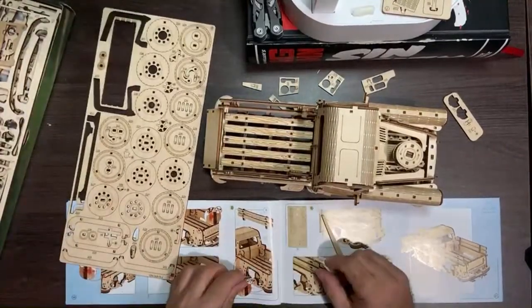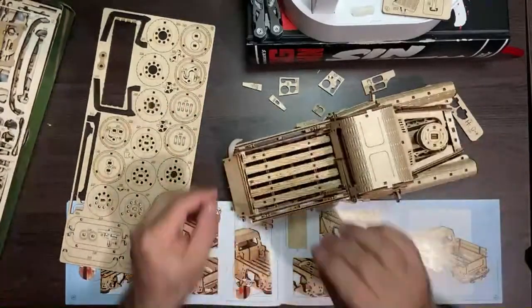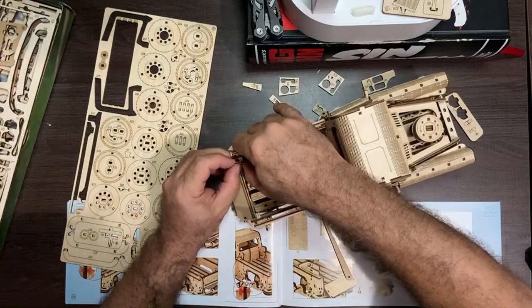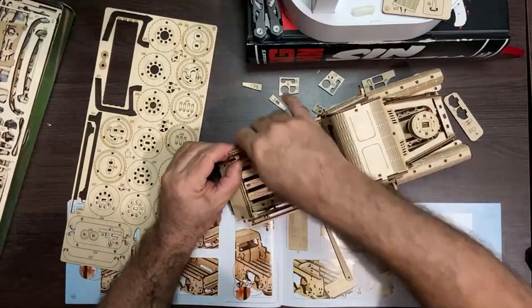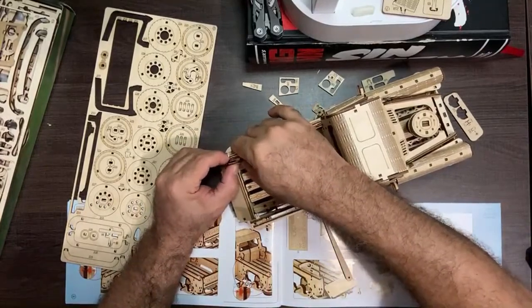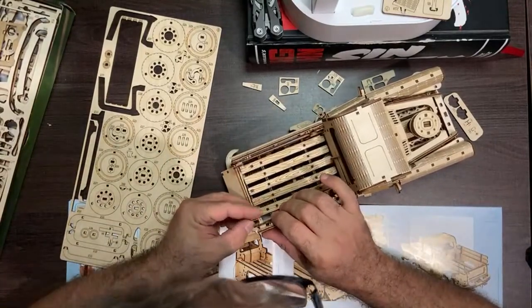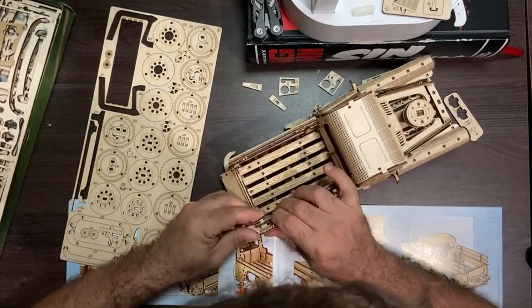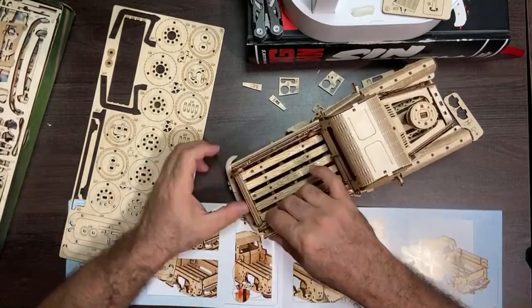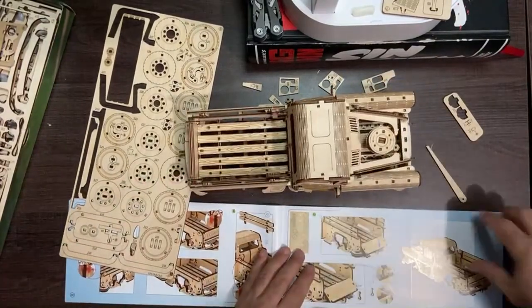What are we supposed to do with these? We're going to lock the tailgate, or have the potential to lock the tailgate. I don't want to assume that. Yeah, that's what we're doing. So this can lift up to let the tailgate down, and then it could drop in to lock the tailgate, I believe, right? Let's see. All right. Got them in. Lift them up. Lower the tailgate. Locked. The tailgate is locked on. We're really moving now.